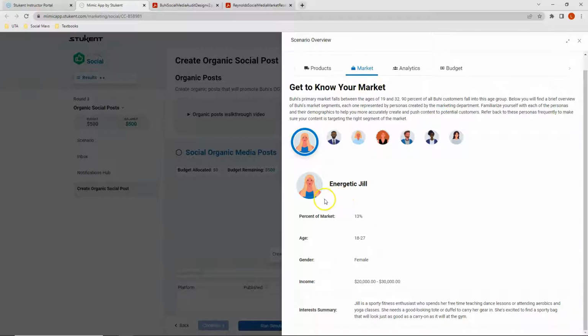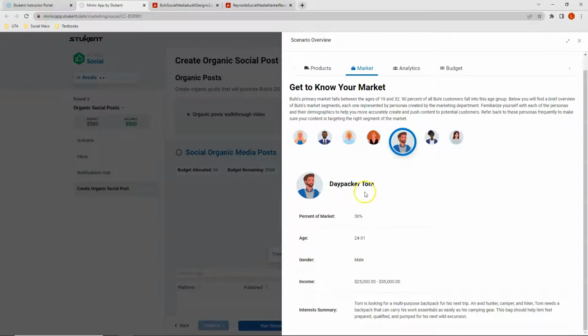In my market profile, just as a quick reminder, I'm given each of the different customer personas, and I can see information about each one. One thing that I notice is Daypacker Tom creates 30% of my market. So in round 3, I'm going to create more posts that focus on Daypacker Tom to see if I can increase my metrics for this round.